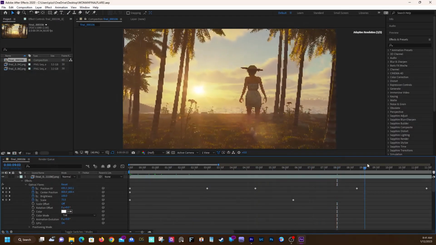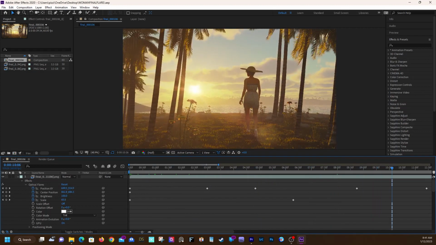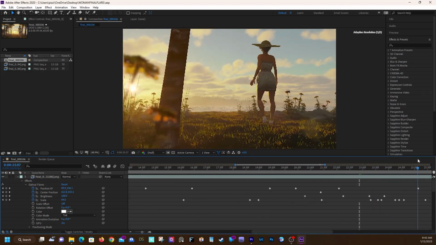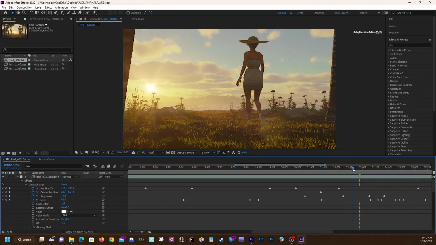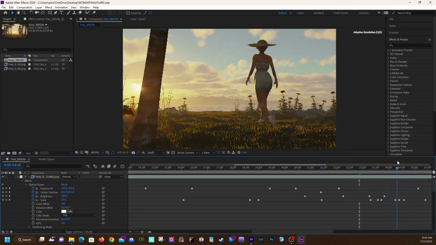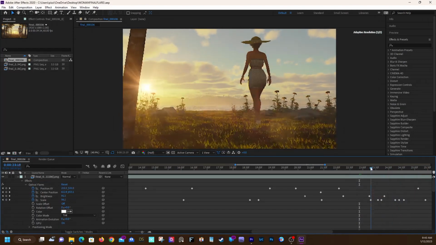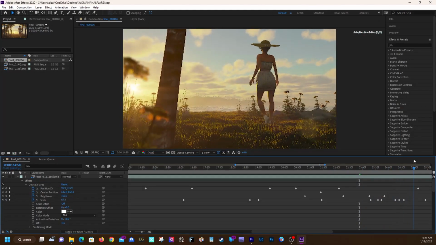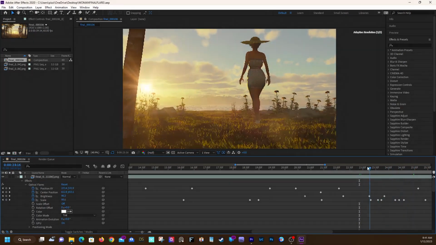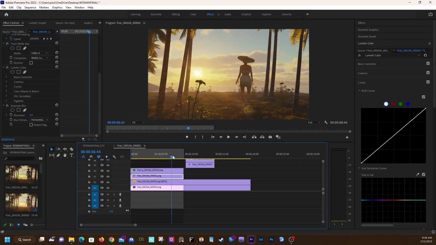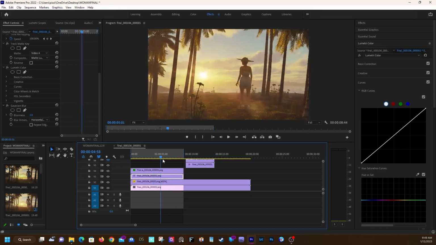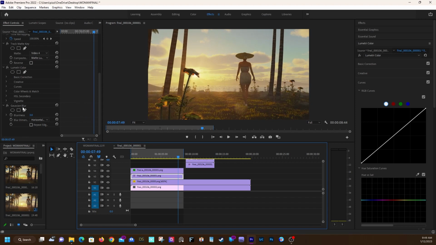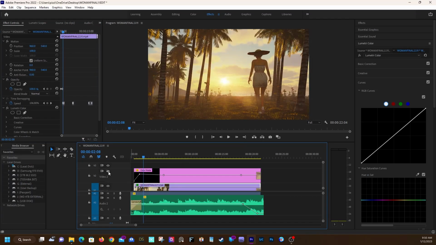Here I'm in After Effects. In After Effects, I added a lens flare to the sun because I wanted the sun to look more like the sun, and I animated the lens flare to make it look like, in this situation, the sun was going behind the tree. So I keyframed it so that it would disappear behind the tree and then pop back out. And then once I'm back in Premiere, I added the plants again because I wanted the plants to interact more with the lens flare that I had added to the scene. Otherwise, the lens flare was right in front of the plants.